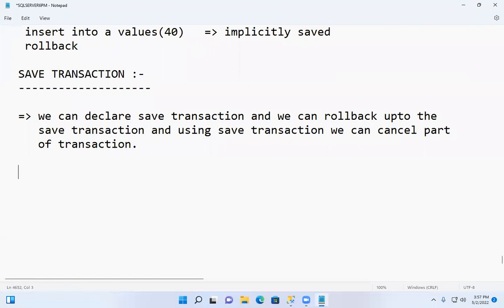Using save transaction, we can cancel part of the transaction. Only part of the transaction can be cancelled.